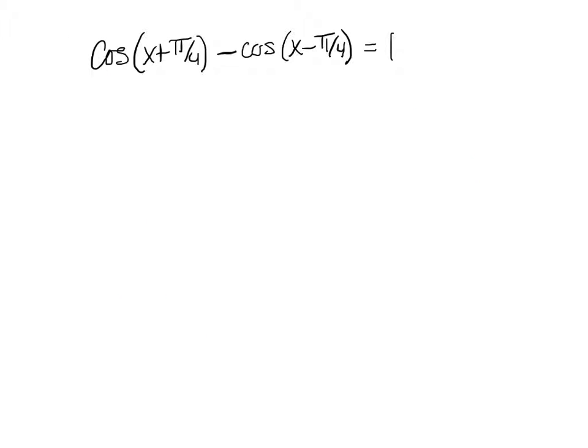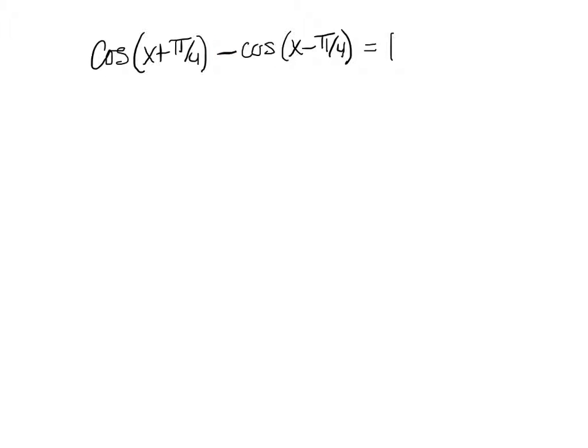Okay, so we are trying to solve for x, I believe, right? Or are we trying to show that one side? Find all general solutions. Okay, so we're solving for x. So what I see when I look at this is I see that I have a sum formula here and a subtraction or difference formula here. The one thing that I noticed on your guys' test, the big mistake that was made was this minus right here. This minus is going to affect you big time, and a lot of you are messing up with that. So be very careful with that.